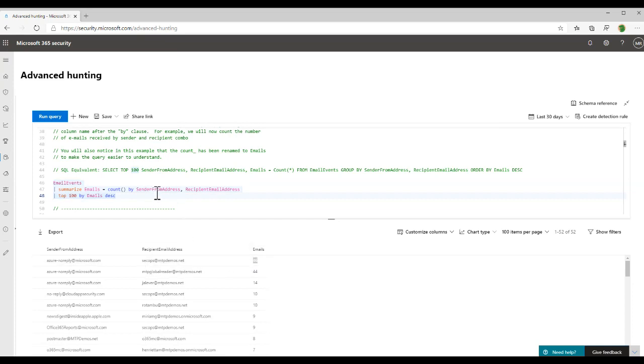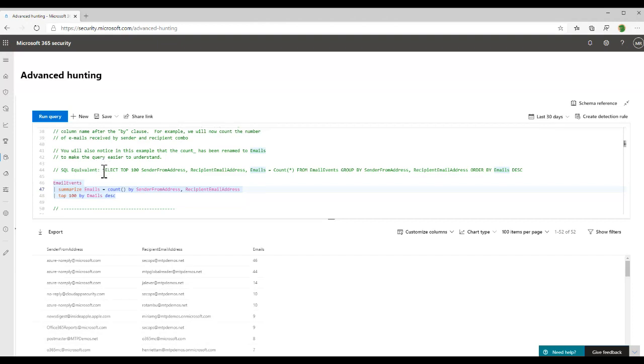So by specifying a second column over here, we essentially are going to be breaking down the way that we summarize and calculate based on both of these columns. You can think of it sort of like grabbing a distinct and then calculating where those distinct rows matched. Now you'll also notice I renamed the column here from the default, which is going to be count underscore, to emails by using emails equals count. So this is handy if you want to keep track of what the actual column is. There is always a predictable name that comes back, but sometimes if you're going to use this and then join it with another data set, you want to make it easy for somebody to understand what they're looking at. In this case, we're using emails to represent that count.